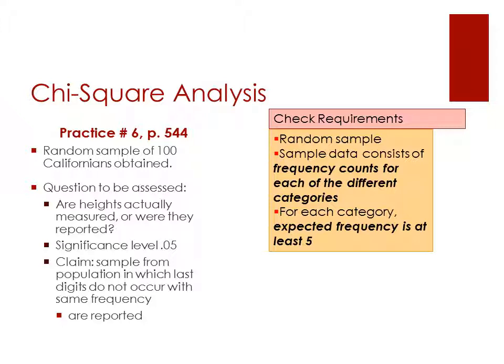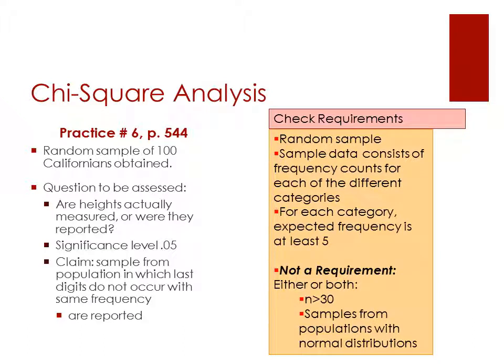So here are our criteria that we're working with. These are the requirements for doing a chi-square analysis. Notice these are very different from the requirements we've used previously. And what usual requirement is missing from this list? Well, usually we've worked with having to have either an n greater than 30 or samples from a population with a normal distribution. In this case, we don't have to have either of these. This is where chi-square allows me to analyze data that otherwise I would not be able to apply a t-test or other parametric analyses to. That's why it's very important, especially in real world situations where, if I only have so many people that are coming in using services, I can't actually go to recruit more. I need to be assessing whatever I actually have to work with.